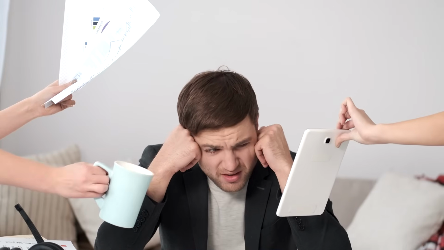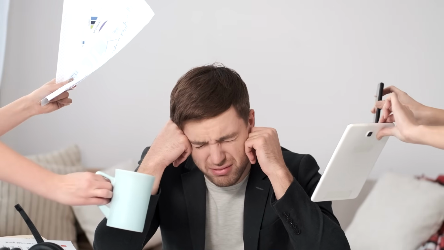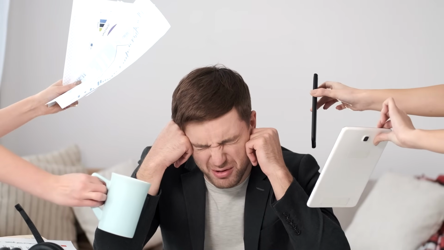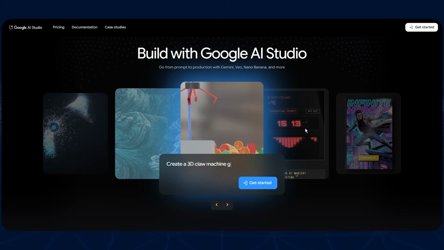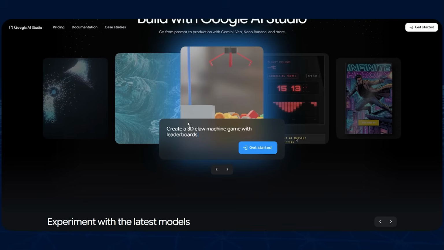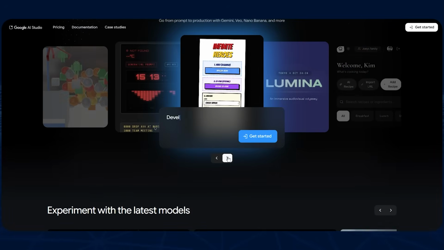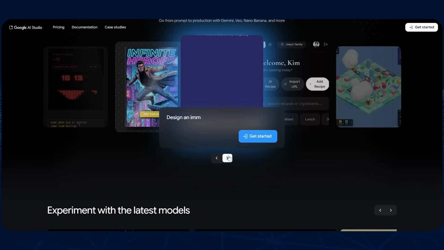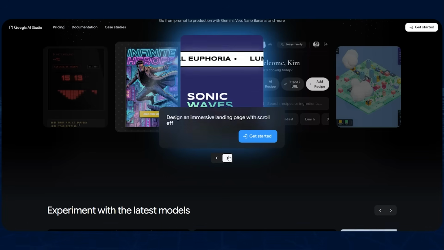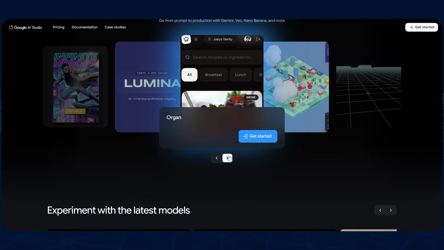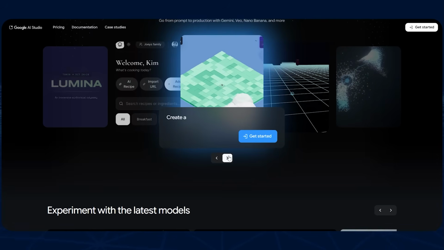One of the fastest ways to get overwhelmed is opening a builder tool before learning the user tool. Google AI Studio is built for people who want to build with Google's models, test prompts more deeply, and work closer to the model layer. DeepMind's official models page lists Google AI Studio under places to build or try Google's AI systems. This does not mean beginners should avoid it forever. It means they should understand what it is for.